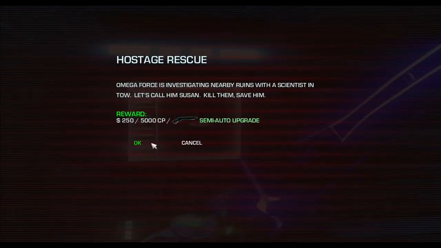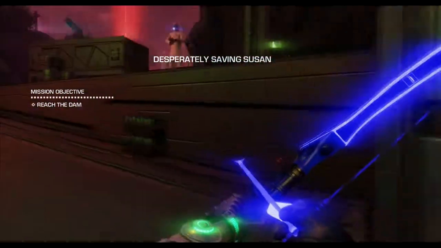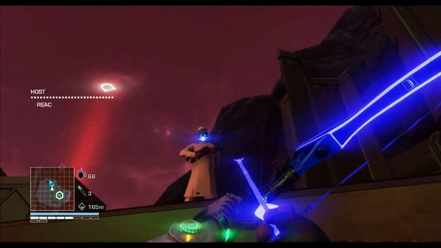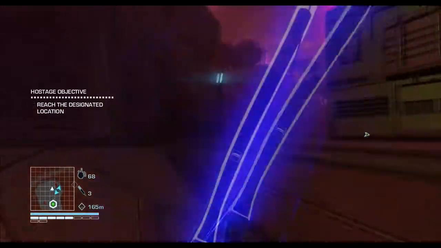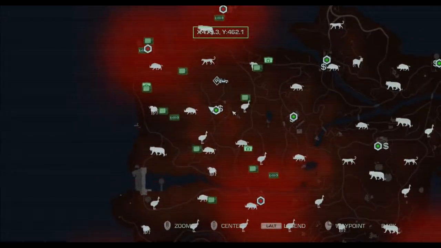Semi-auto. Sweet. Mega forces investigating nearby ruins with a scientist in tow. Let's call him Susan. Kill them, save him. Let's go save Susan. And we'll go save your buddy Susan. Yeah, yeah, yeah. I'm a badass, you know, you don't need to tell me it. You know, again. Okay.